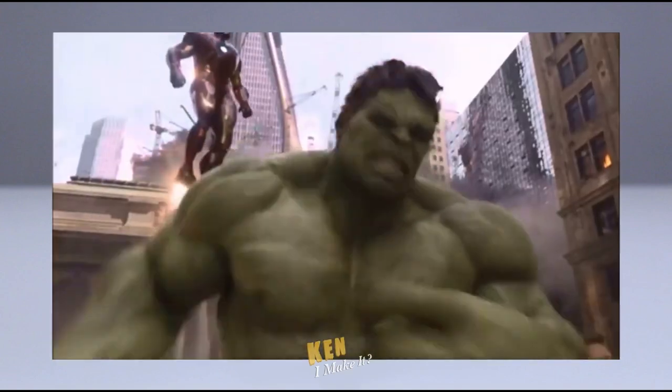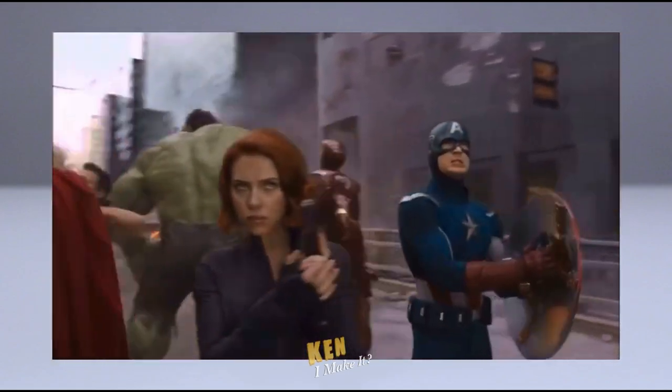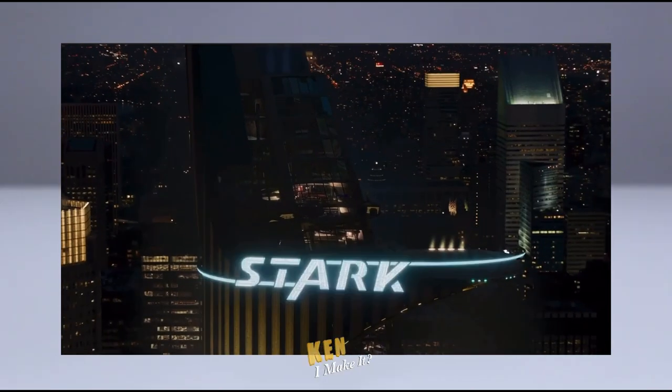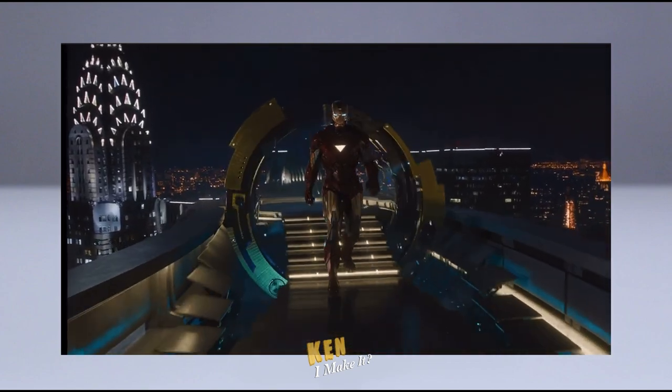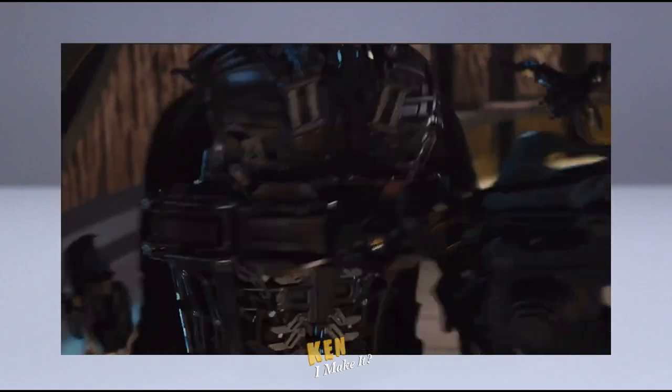Now I don't want to do the New York battle scene, because I don't have all the Avengers. Besides, it would be too huge to replicate. Instead, I want to recreate a very specific scene. I remember being amazed by this particular scene when I first saw it in the theater. When Tony landed on his Stark Tower and walked back to him while having his armor being removed simultaneously.